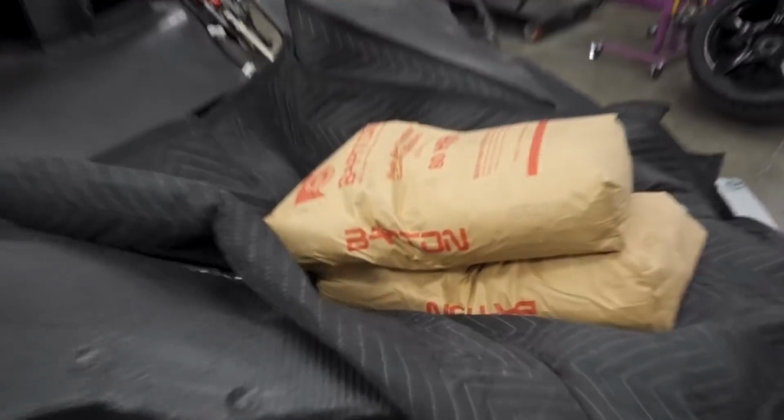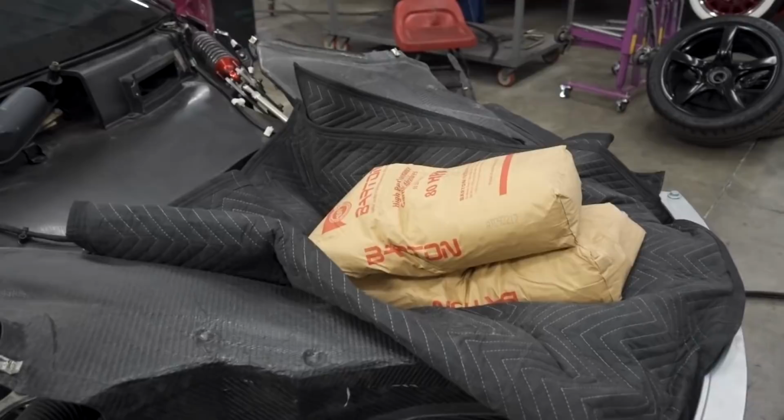I didn't even think about that when I was looking at these. These are sandbags. So light, yes. The vehicle's so light that if we don't have these here, it'll teeter back on the lift. So we need to weigh it down on this end. Usually we have one of the mechanics sit on it, but he's busy. Also, I just want to point something out. These two bags weigh more than Alejandro.